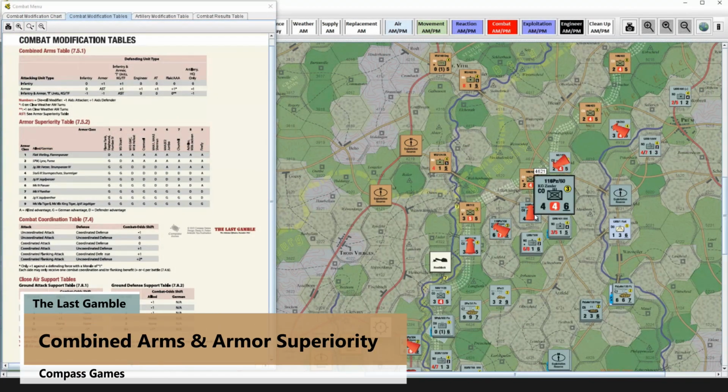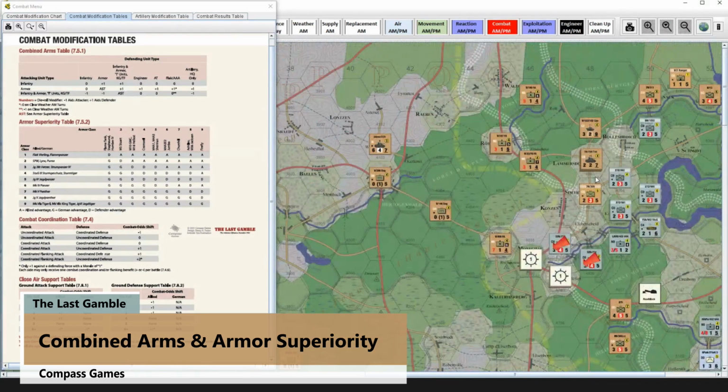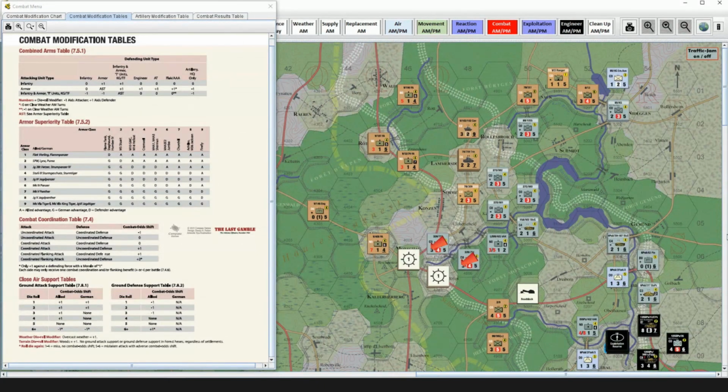The next thing we're going to talk about is combined arms and armor superiority. And this is another huge force multiplier in World War II combat. And in TLG, we have an interesting condition here. Military doctrine in most Bolts games define combined arms as the coordinated use of armor, artillery, and infantry in an attack or defense. In TLG, the artillery and other supporting arms in each combat unit are factored together in their attack and defense strength values.